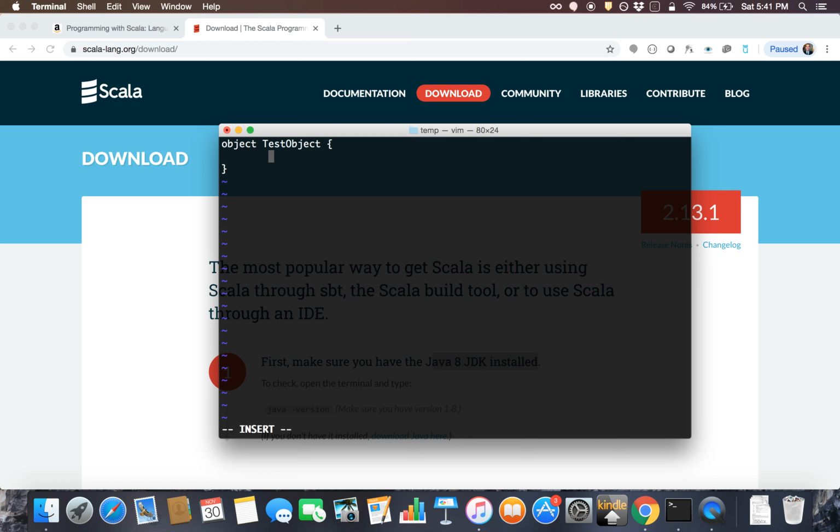So now we're going to create a method inside this test object, and that method is going to be the main method, main, and then it takes arguments that's of type array, and then that's array of string.